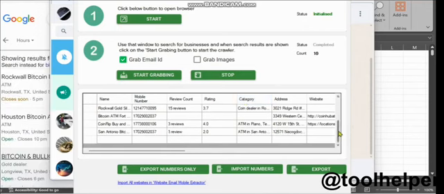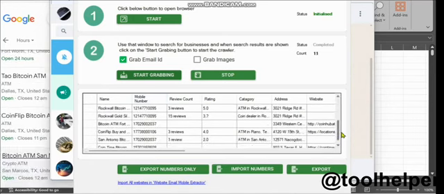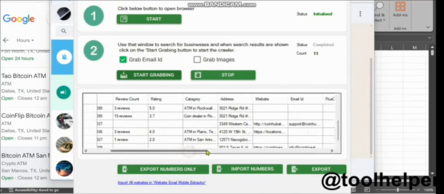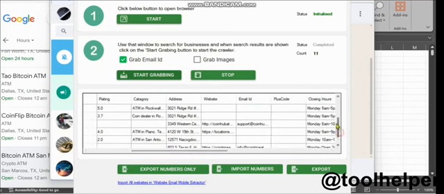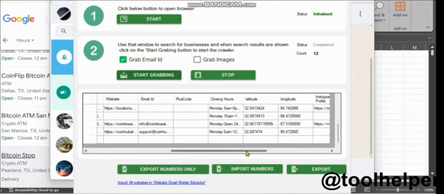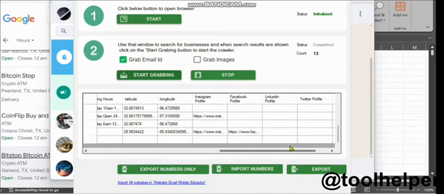You can see the way the software is working mysteriously. It's actually magic. It's so awesome. It's very important for you to get. You can see the phone numbers are here. If I scroll down a bit, you can see their phone numbers. It's coming, with their review counting, their rating, categories, the address, the website, and we have the email IDs also there. Some are having email while some don't. When you move again, you can see some other information which you can actually use when you are digging in on your marketing.